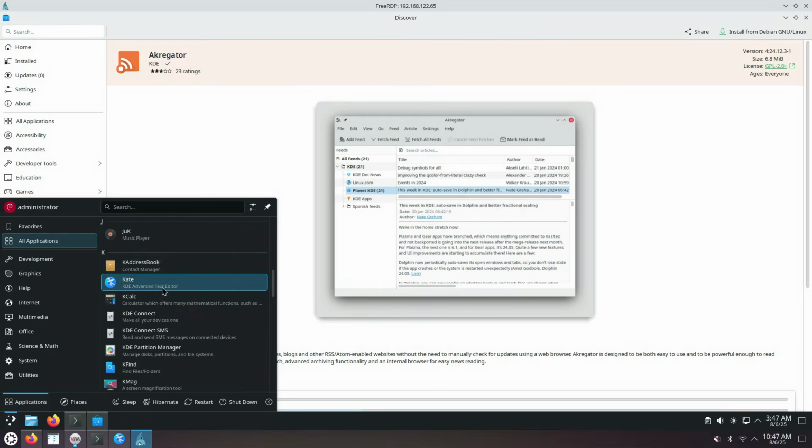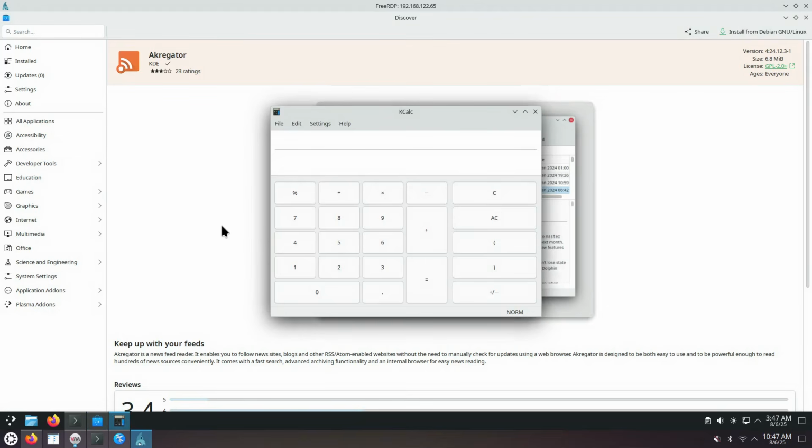Kate, the text editor, that's great. KCalc, a desktop calculator, is available in most graphical operating systems, such as, I don't know, Windows. And there's many keyboards that actually have a dedicated key for launching the desktop calculator app. I have it on function F3 on my keyboard.